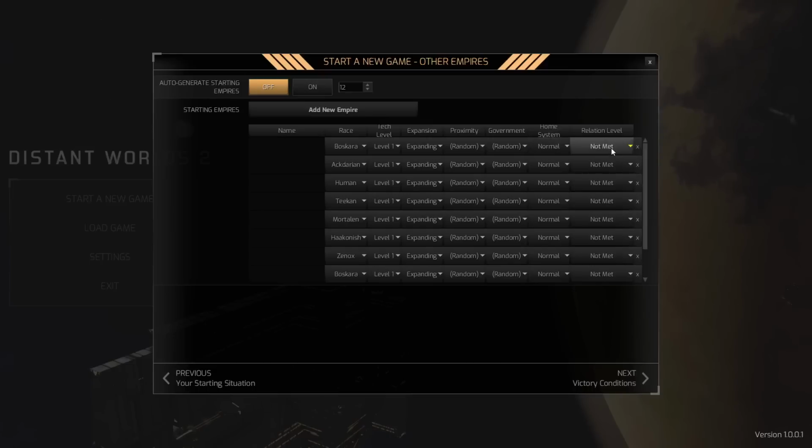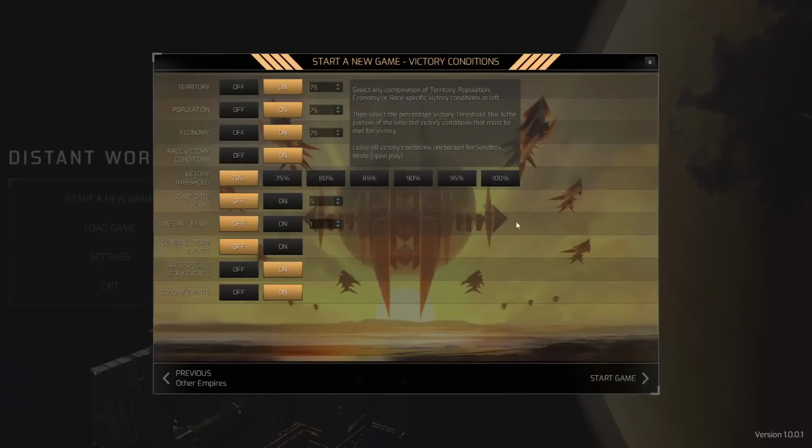And then relation is not met. Now we probably will meet them, and we'll probably know a fair few of them right from the start because they'll know us. We won't know where they are, but they'll know where we are. Anyway, let's go to the victory conditions next.